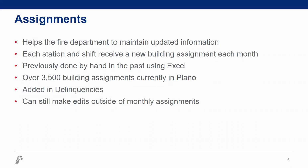Yeah, that makes sense. And then we've also added in not just the assignments, but since we do monthly assignments, if they don't get to it that month, they still get a new assignment the next month. But that last month's assignment becomes delinquent. They become basically on the naughty list. It gets sent up the chain of command and they figure out, okay, what's going on? Why aren't we getting this done? Do we need to change assignments? Things like that.